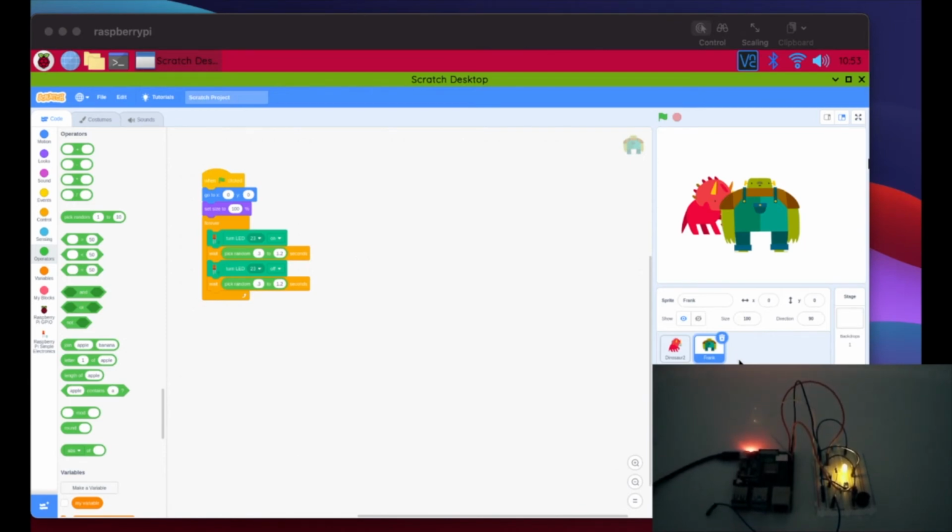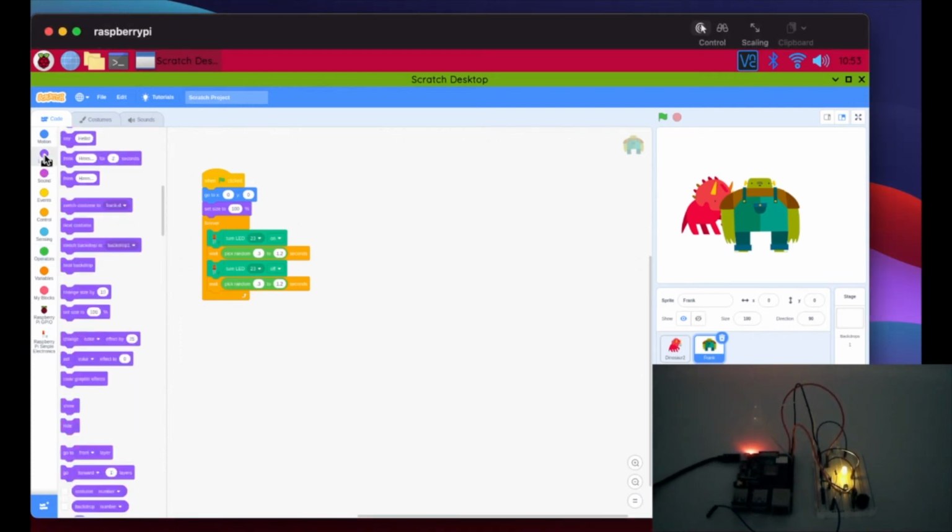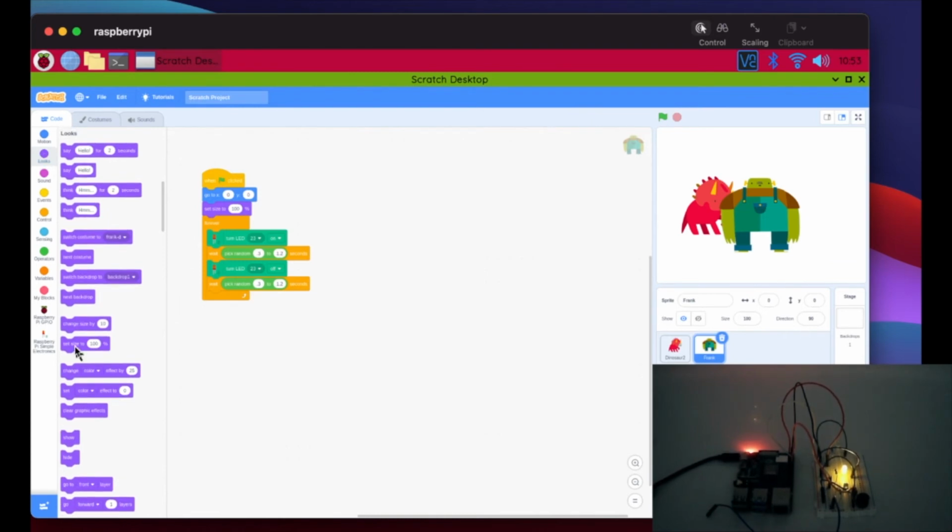Now we've got to add some stuff so he shrinks and grows just like we did with Fred the dinosaur. So we've got to put those change blocks back in there, change size and then set size. So we're going to go back to looks here. We're going to change, right there we go, change size. And we'll just keep it 30. And then we will set the size down here back to 100%.